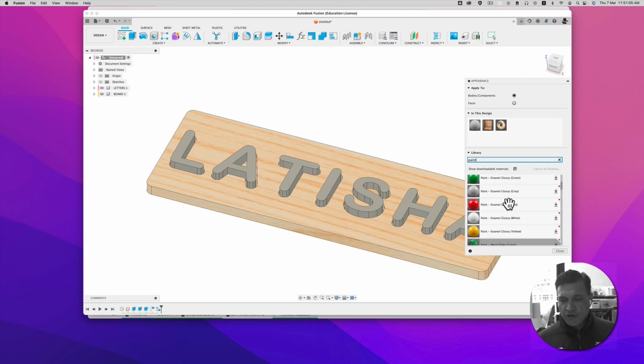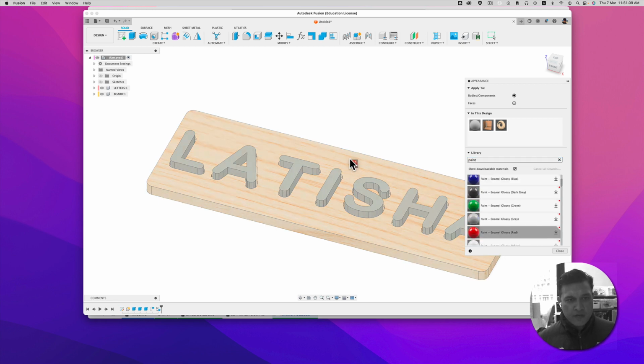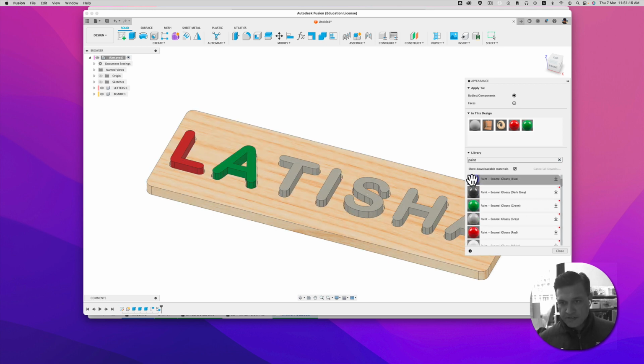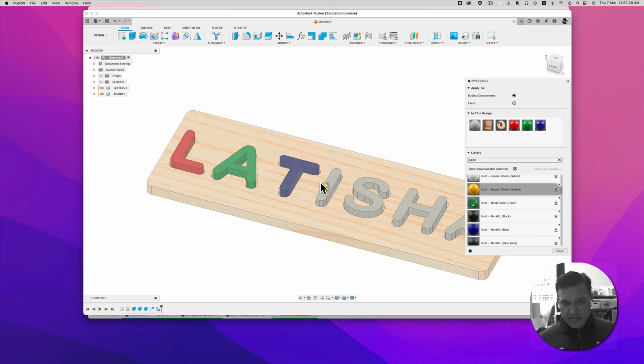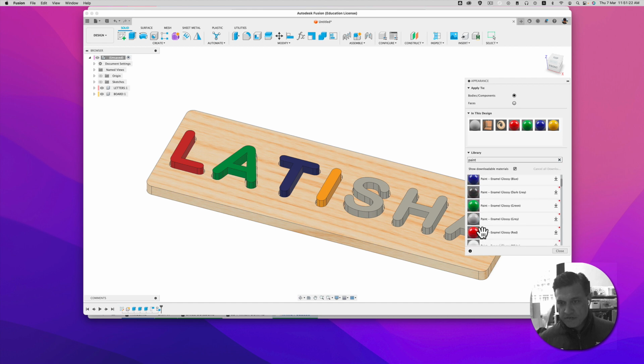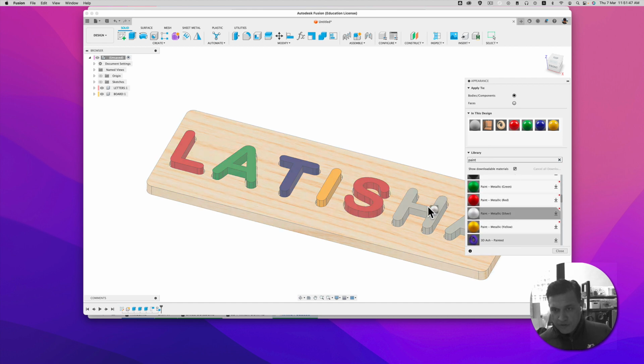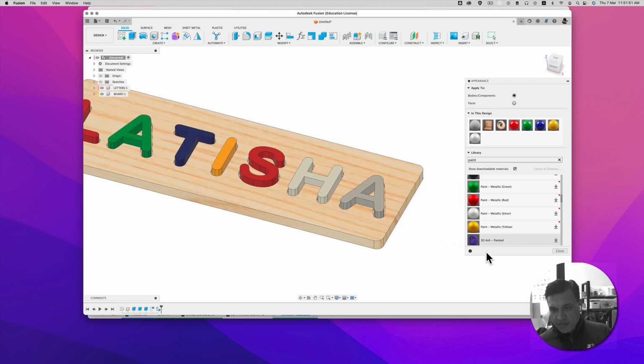I don't have any downloaded right now, but you can see it would be pretty straightforward to put a different appearance on the letters. Just make them pop, and I'm going to use these fun colors here. One more appearance here, a white, and then maybe another appearance. Let's just find this orange for now.